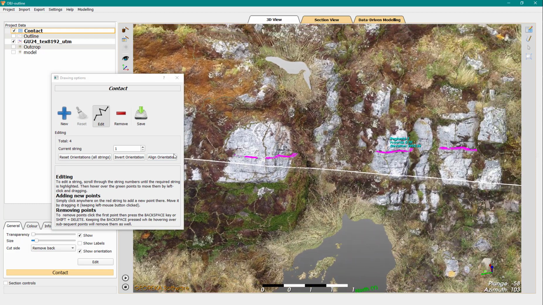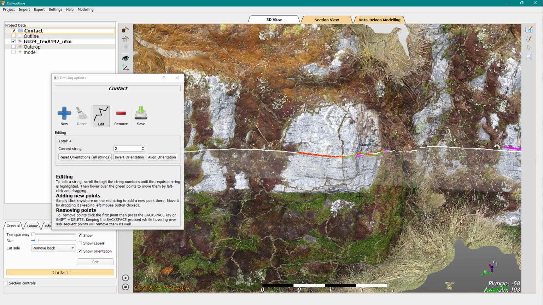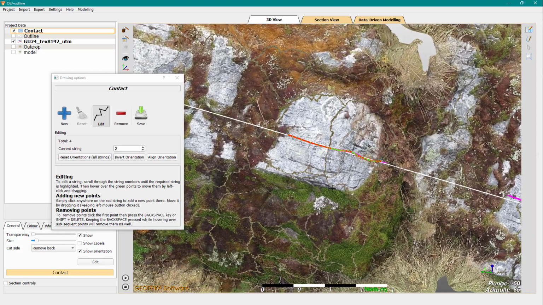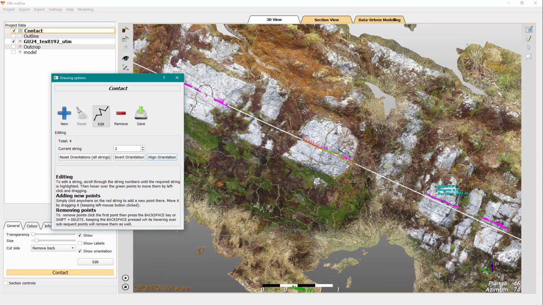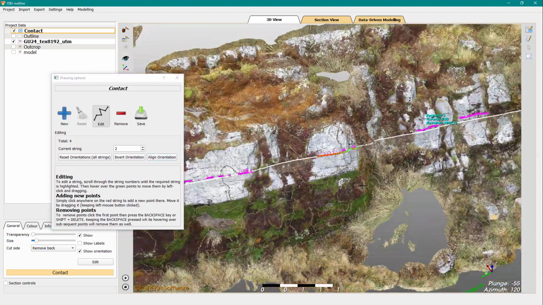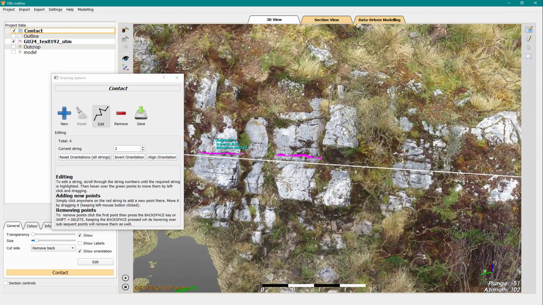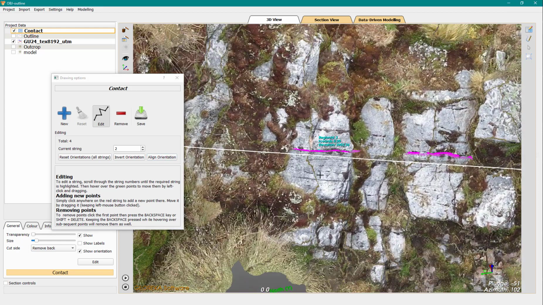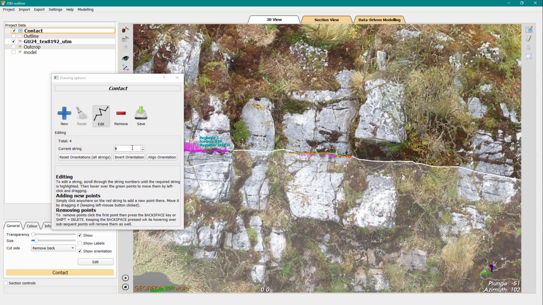So we do that string by string. This seems a bit tedious, but it allows you quite a bit of flexibility, because if you see that the orientation is different in different parts of the outcrop, you could actually take that into account at this stage. So you can have a slightly different angle here, or just set it back to what you want. So basically what you're doing is you're looking down plunge or down dip at the bedding plane, and then we press the button called Align Orientation.